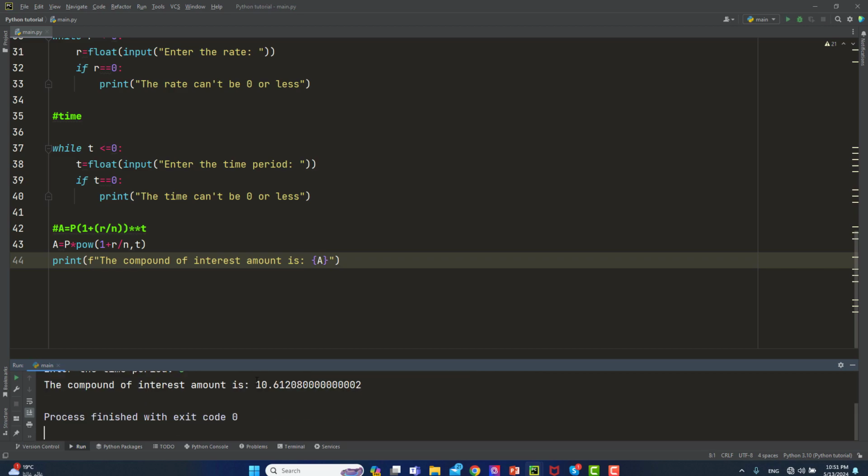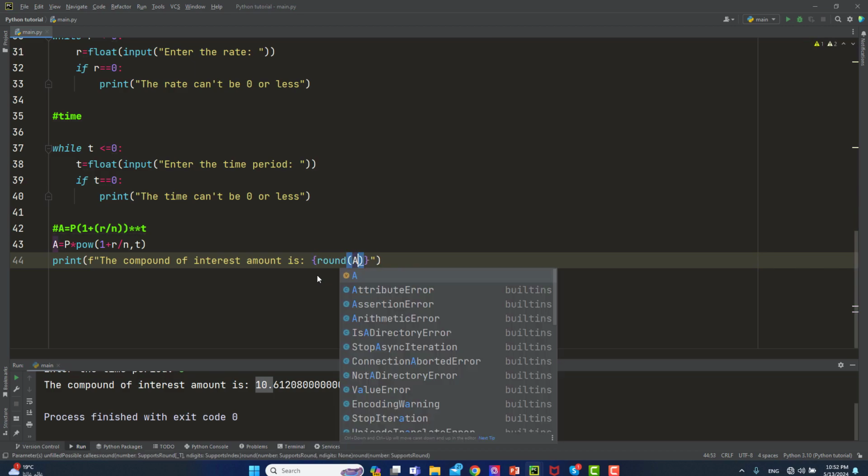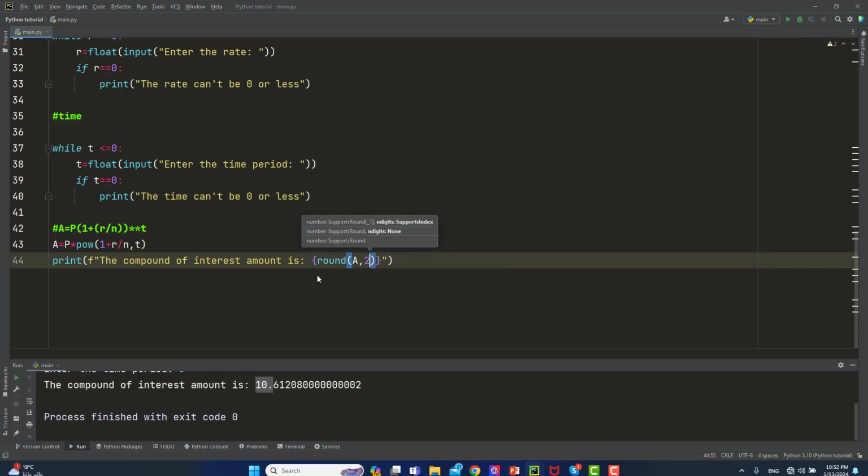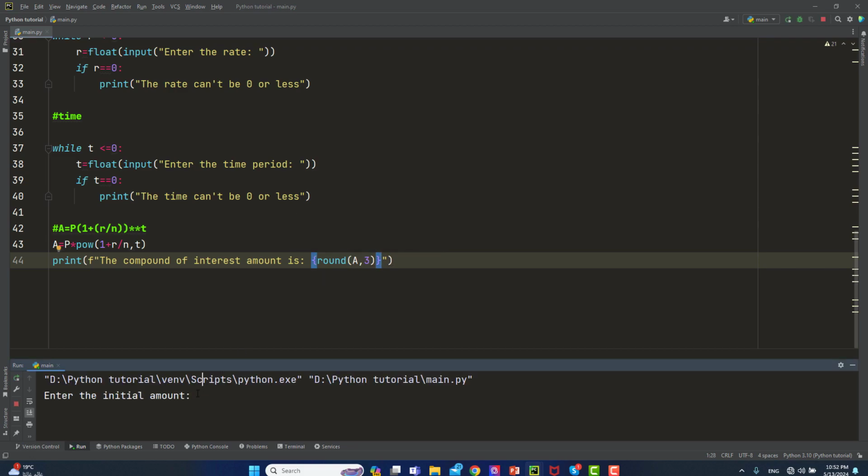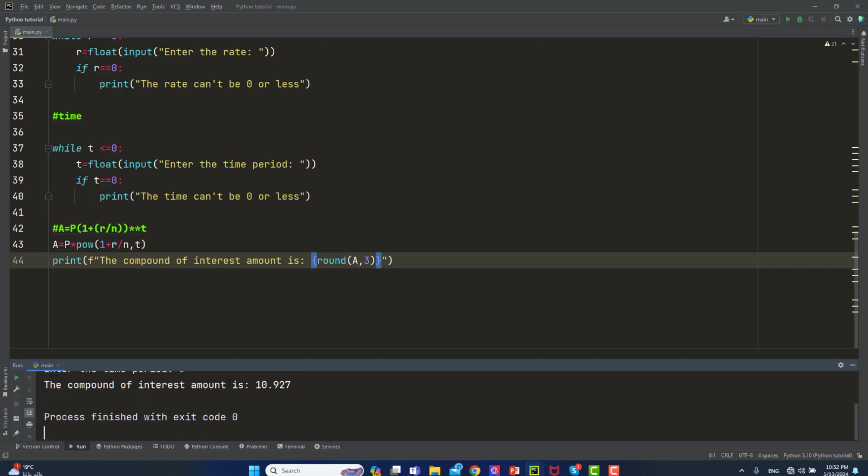Then the compound interest will be this value, but we learn together how to use the round function to make this number more useful, with 3 floating points. This is 10, this is 3 years, and this is the compound interest that we have to pay after 3 years if we start with an initial balance of 10.